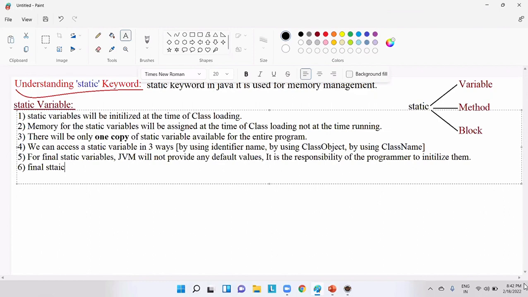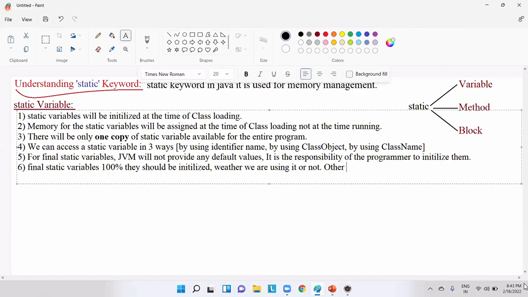Final static variables, 100% they should be initialized, whether we are using it or not.